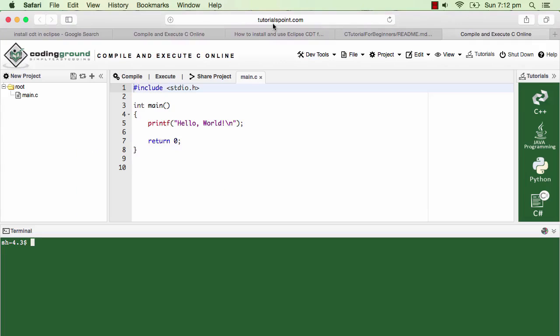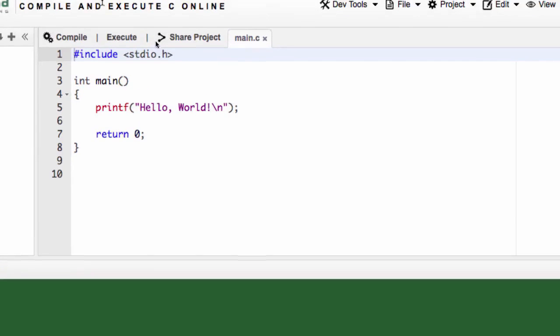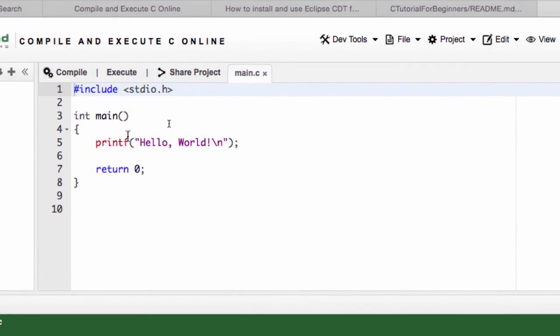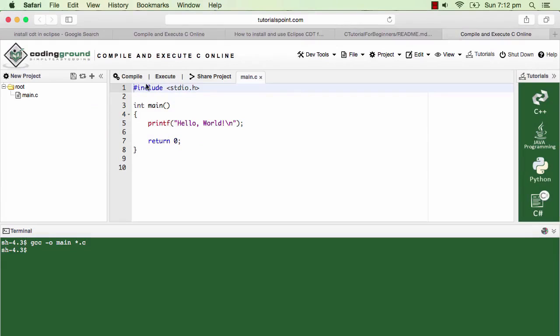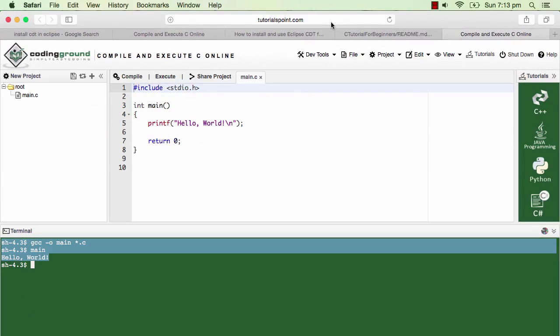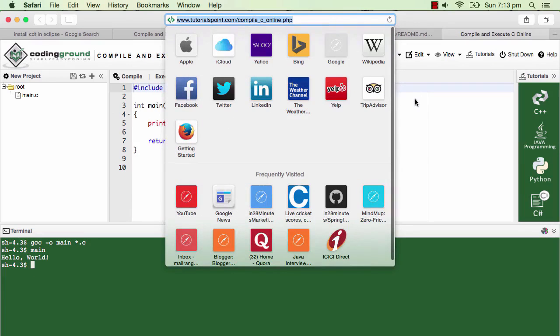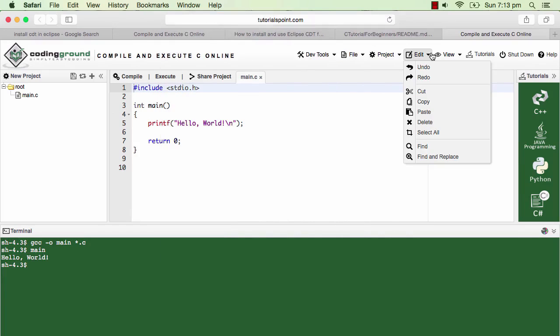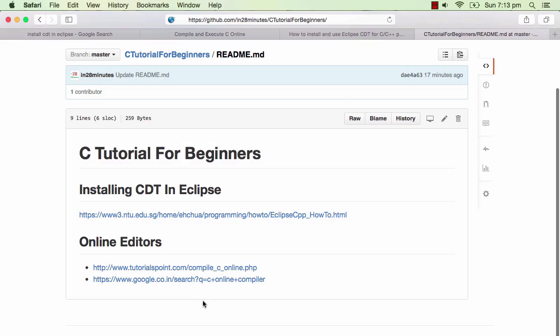If you click and open that particular thing, this is from Tutorials Point, and this is a beautiful place where you can compile and you can execute C programs. So I compiled it and I can execute it, and you can see the output shown in here. If you want to run the programs online, you can do that too. So this is where you can compile the programs and run them online. Or if you don't like this, probably you can also do a search for C online compiler and see if you can find something you like.